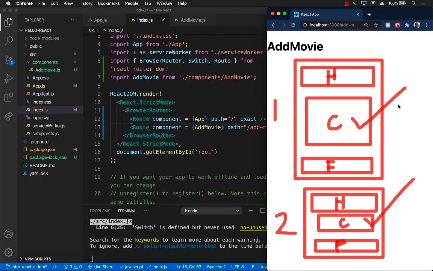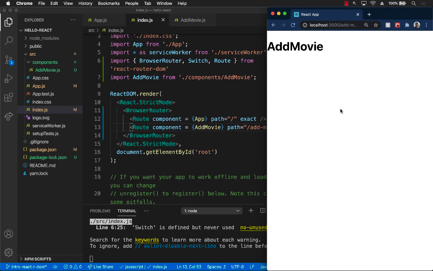So how can we achieve this kind of a look without duplicating and copy-pasting headers and footers everywhere? So this is a concept of children, and we're going to learn next how we can create one layout which will be responsible for creating the base layout for our whole entire website.